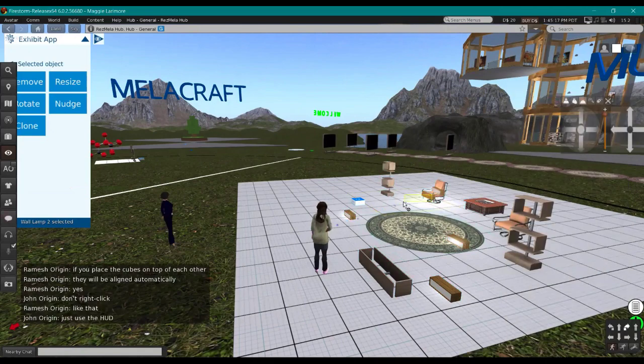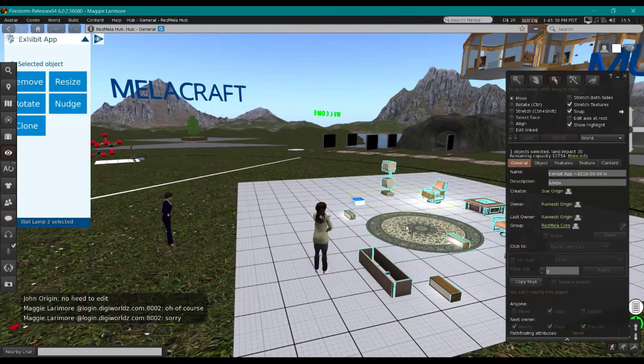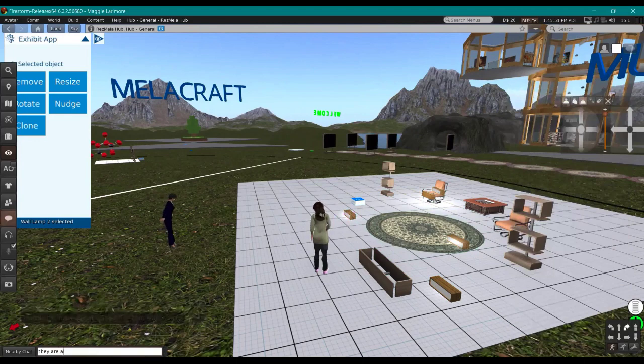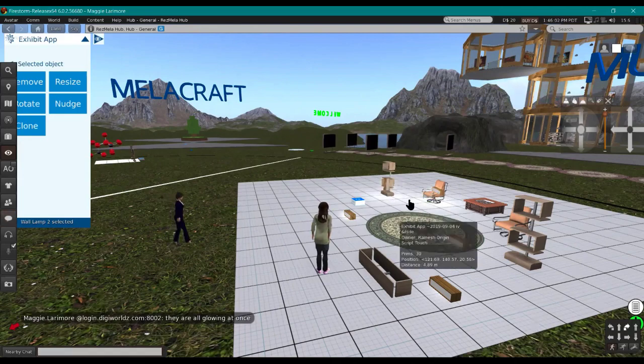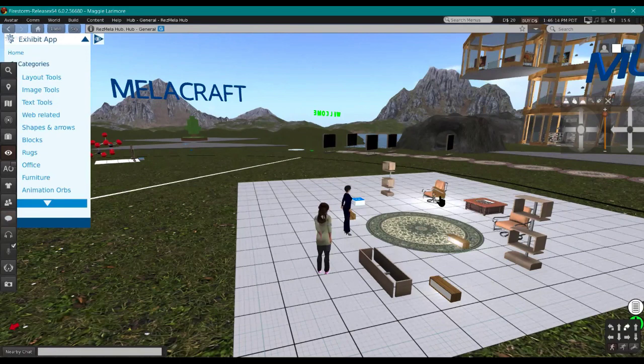Okay, Maggie, what would you like to do with that? Well, resizing and everything has to be done in the menu, Maggie, if you want to. But if you want to move things, you just click on them, and then you can just click on the floor where you want to have them. But the object has to glow. That's not normal. Okay, see, yes, you started moving objects, right. One object has to glow, you really notice.